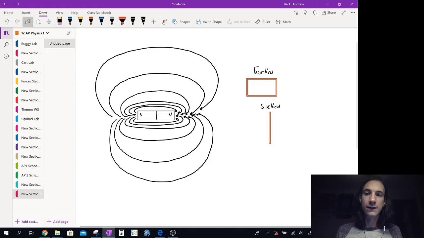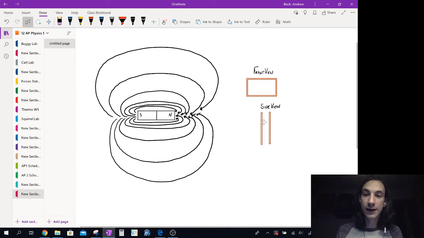The next one we can think of, that you maybe did or didn't think of, is we can change the orientation of that loop of wire. We can change how much area is within that magnetic field, how much area we're actually allowing to be within that magnetic field. So I'm going to show you a quick little example of what I'm talking about.